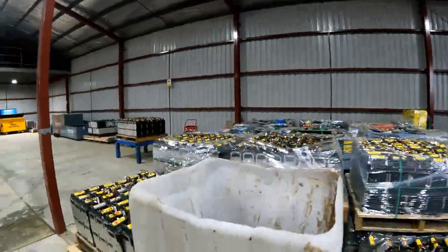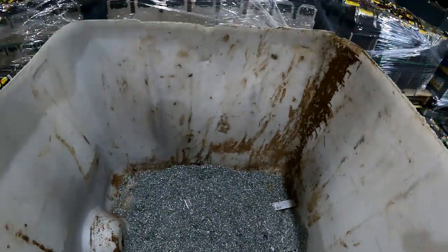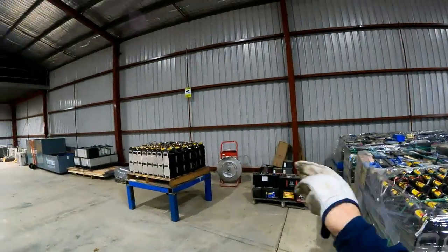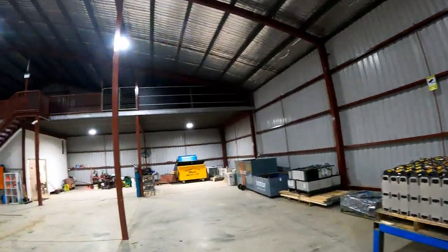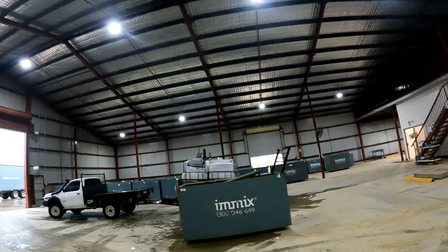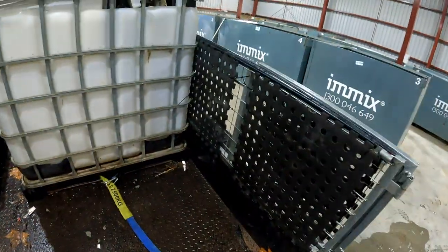They stay locally here. What the devil we got in there? Aluminium shavings. Okay, more batteries there. Wow. And then they've got all the other bins over there. Do this so they can pull it out. You already got the other one off the trailer. Get rid of that crap, I don't want that.